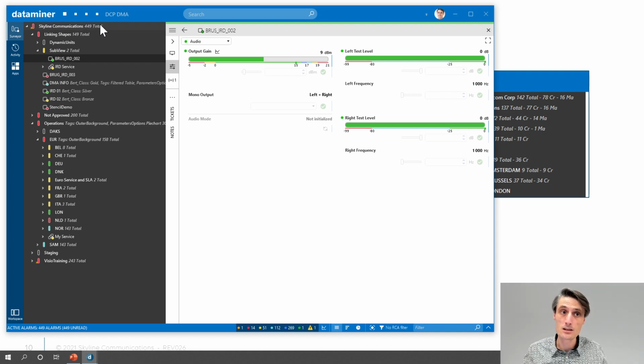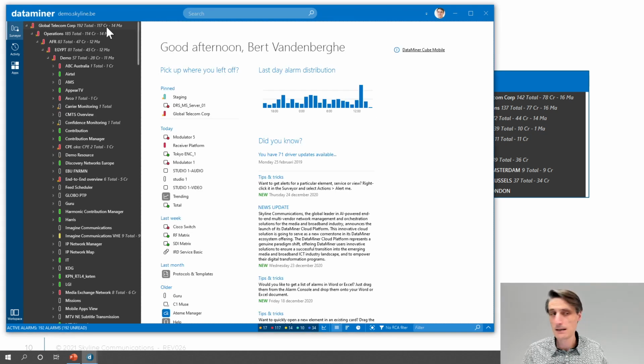So you choose how this is formatted, and if there is an indication of total, or if you just say a sharp sign with the number behind it. So you define the format and what you want to show. In this case, it shows only the number and total. I do have another example here on the demo system where we see not only the total, but also a dash and the number of criticals and the number of majors.